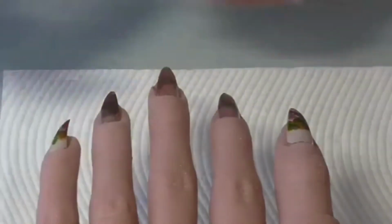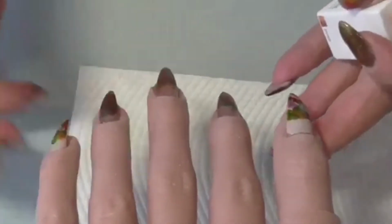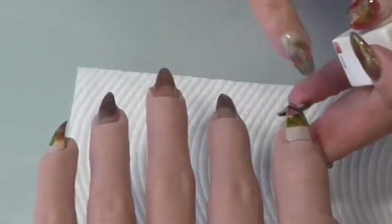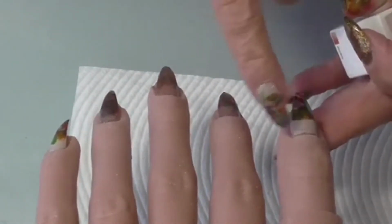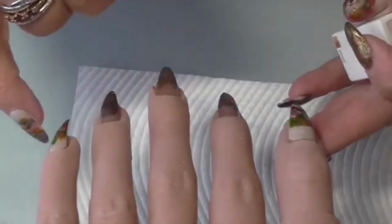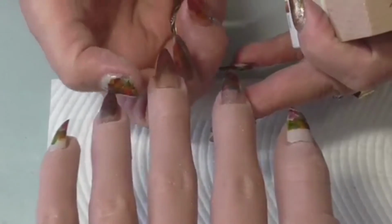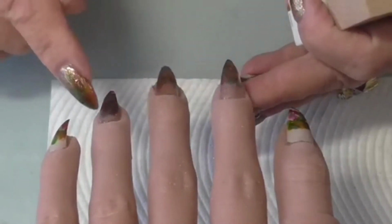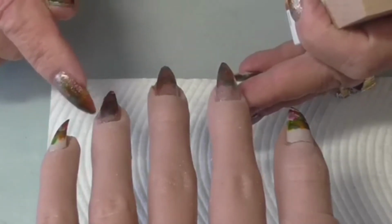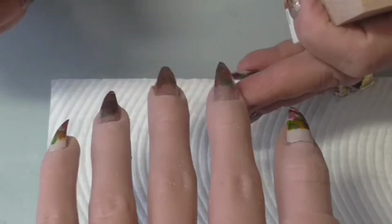Now what I did, because we have these beautiful colours underneath, but as you can see, we get a bit of a long French, I suppose you call it, because we have the colour there, which is good. And the same goes for here. You can see the bronze. But here we've still got the sparkle, and I'm sure it'll come up great.